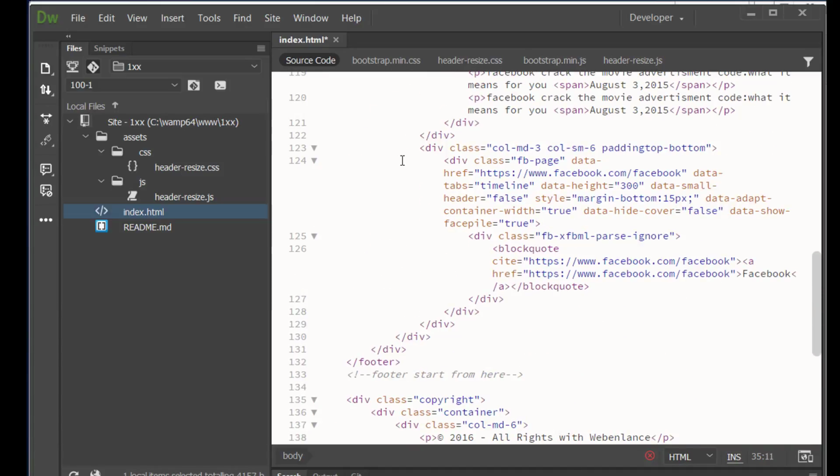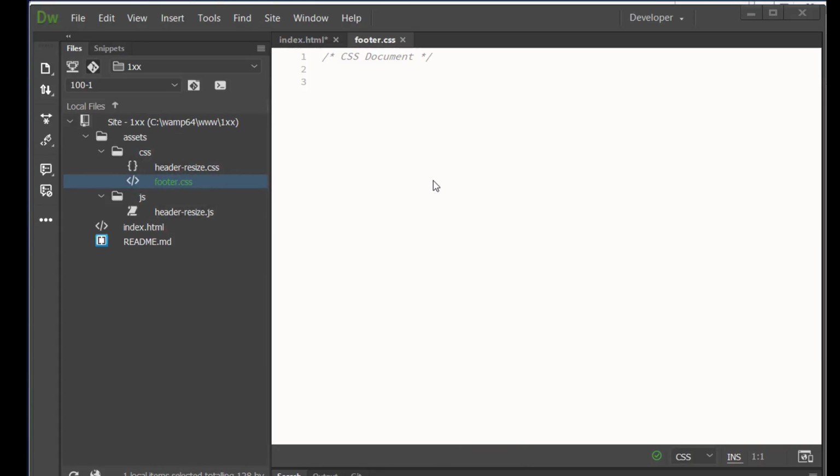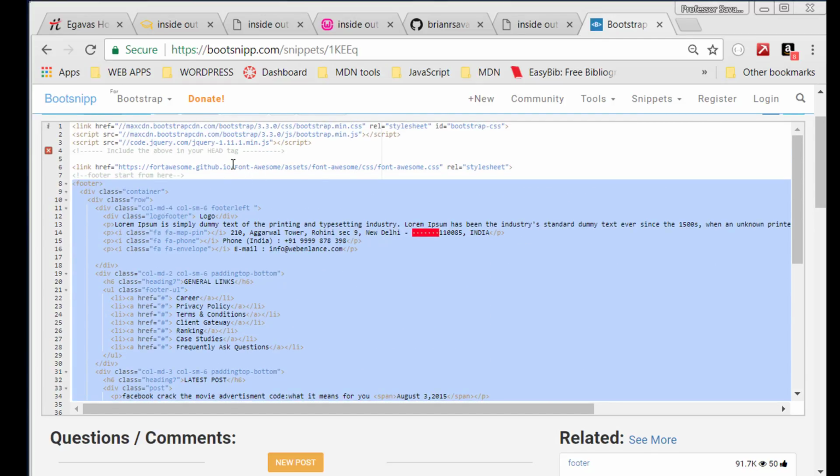The cool thing is there's only CSS in this, and so what we want to do is put that CSS external, so we'll go over here under our CSS folder, and we'll create a new file, and we'll call that footer.css. And you can see it turned green. Notice that it's a new file. And for right now, we'll open it up and we'll go grab our CSS out of Bootsnipp as well. I'll make sure that I get these links put in there for you.